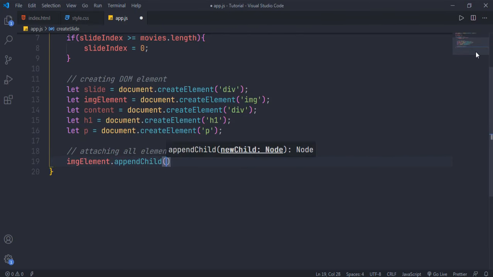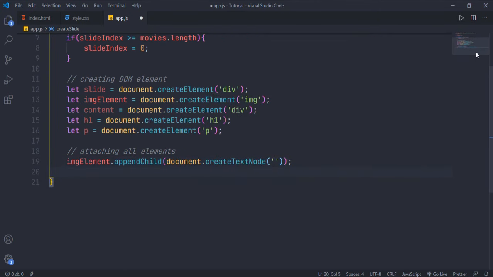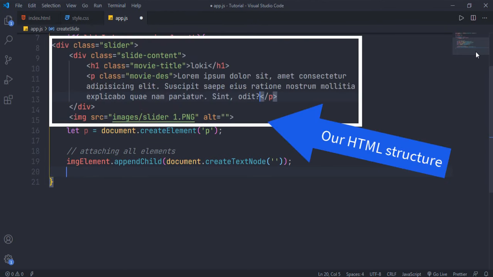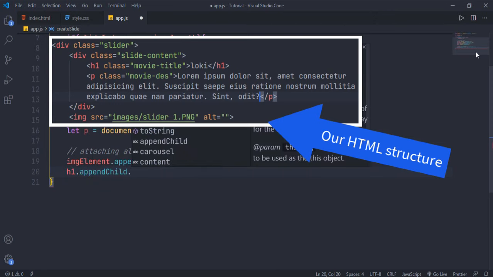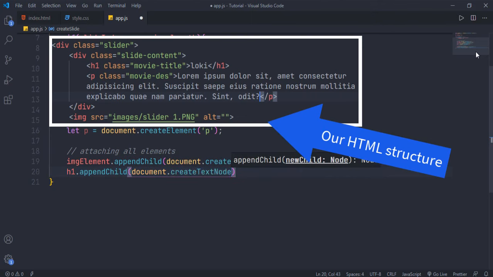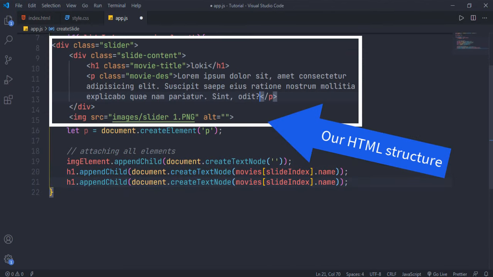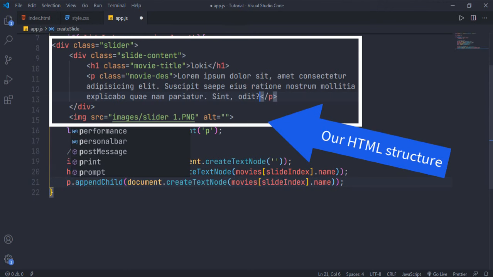Attaching. Append child method is used to attach a child. In this case, we are attaching an empty string to our image element. Create text node method is used to create a text node. Remember, we have to attach or append these elements, exactly same as the order of our HTML structure. For our h1 element, pass our movies array to get slide name inside create text node method. Do the same for p element, but this time fetch description.